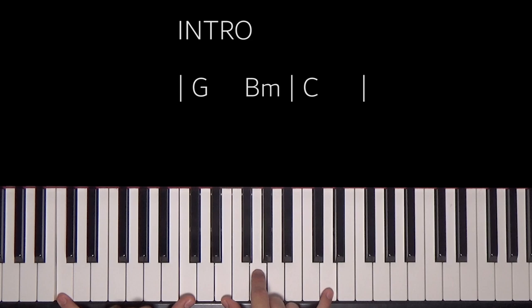1, 2, 3, 4, 5, 6. 1, 2, 3, 4, 5, 6. 1, 2, 3, 4.